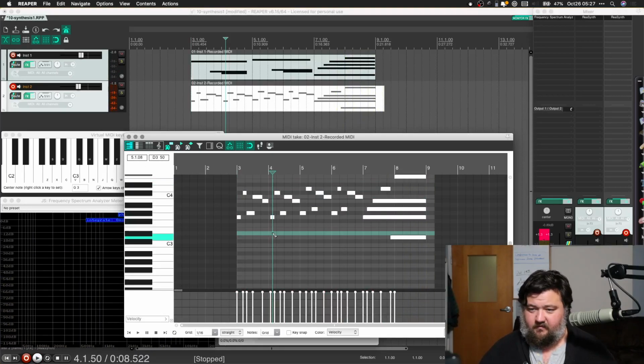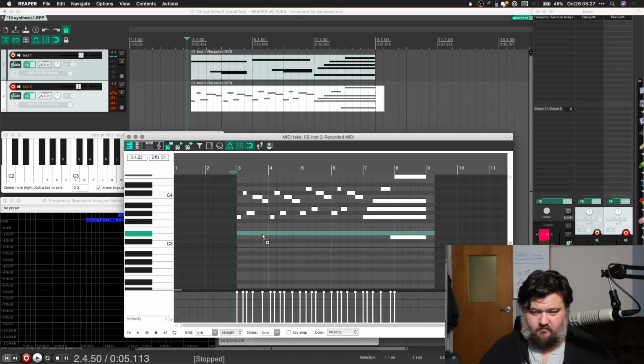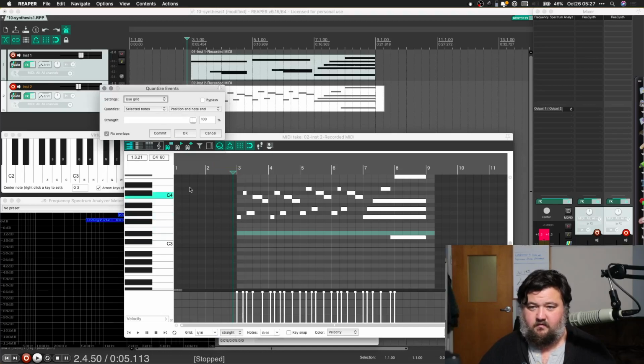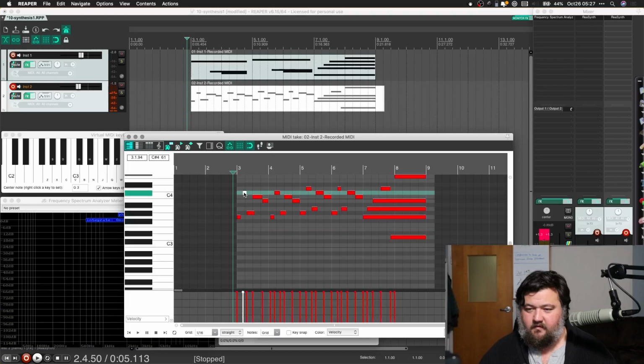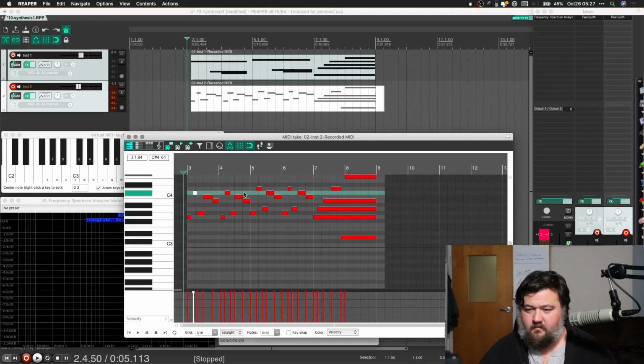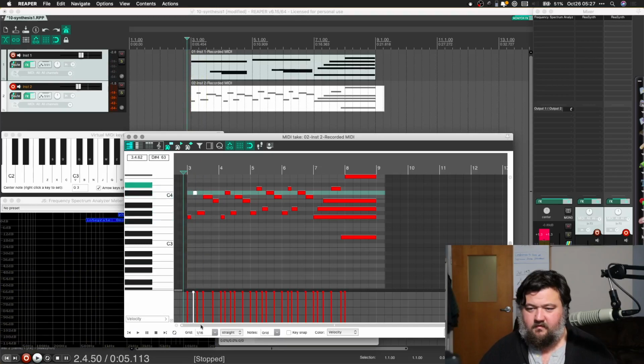Did not like how that turned out. So let's hear. Let's actually do use grid. Let's go. Those are actually triplets, which is the problem here. So we're going to zoom in. Well, we'll stick them to 16th notes. That's fine. Let's just say 8th notes here, actually.